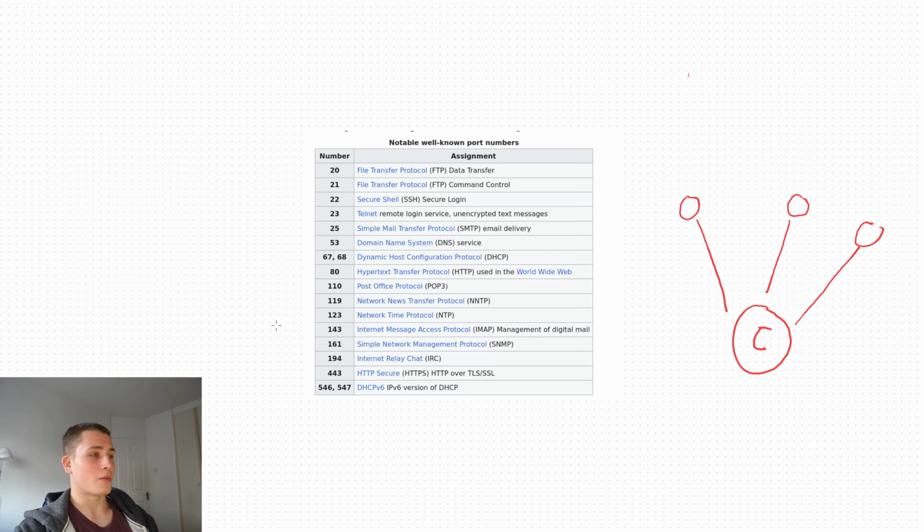I'm pretty sure these are almost all of them, but there's definitely a lot more, and specific services require specific ports as well. But the two kind of most widely known ones are these two right here. So port 80 and port 443. And these are the two that we're going to be kind of focusing on today. Because these ports are used for HTTP. So HTTP is the way we kind of talk to websites.